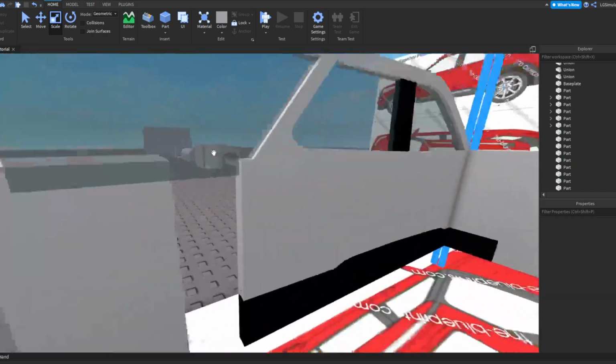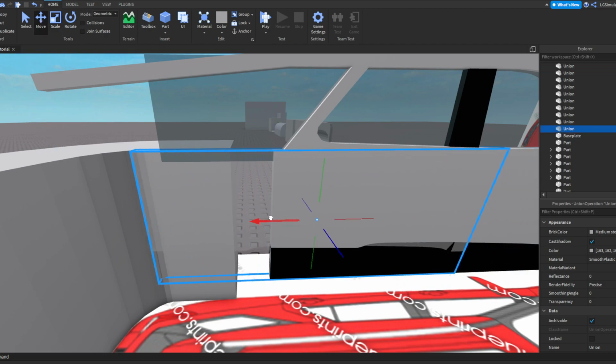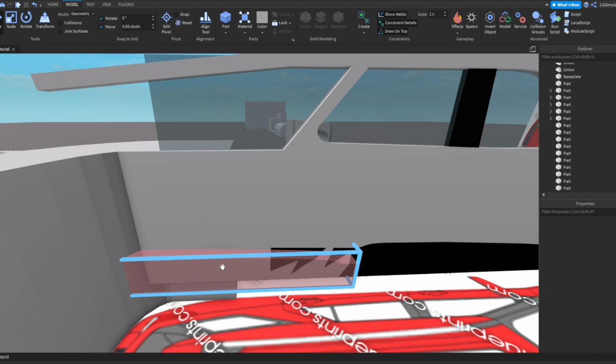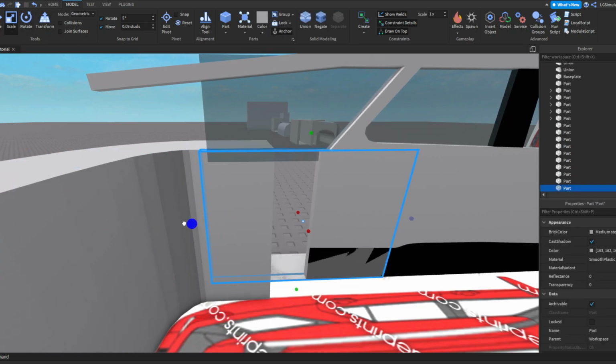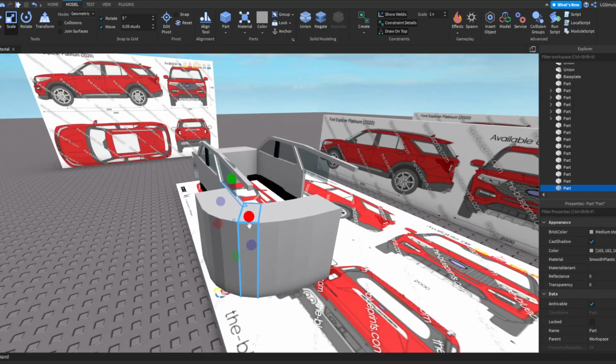Now what you can do is grab this part here and duplicate it, bring it back like this, separate it so that you don't have this black part here, and then just size it so that it takes up this part of the car.